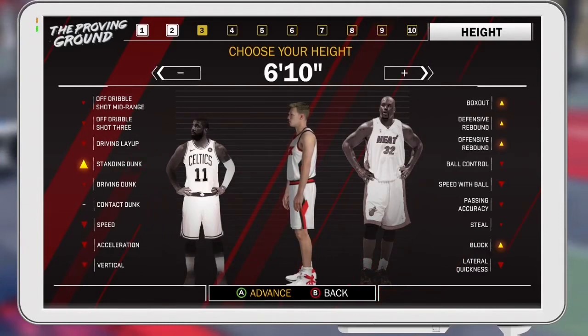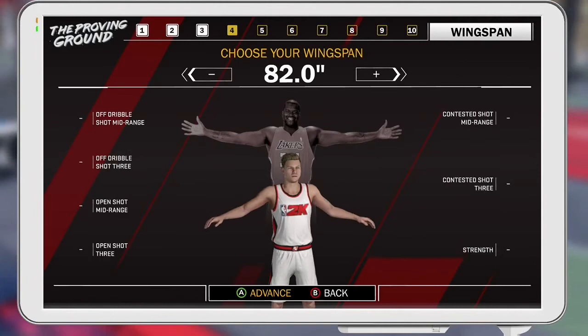So let's get on to the height. I would either go 6'9" or 6'10" with this build because either way you'll be able to dribble and shoot, so it doesn't matter to me. I'm going to go 6'10" on this one, pretty much because you get those extra boosts to box out, rebounding, blocks, dunks, and stuff. A couple of the other stats go down, but that shouldn't matter too much because you already have passing and ball handling as your secondary skill, so you'll still have quite a bit of speed, contact dunk, and other stuff like that.